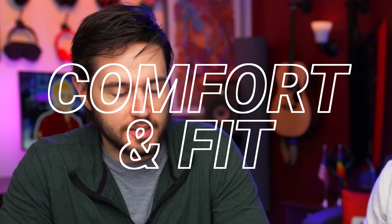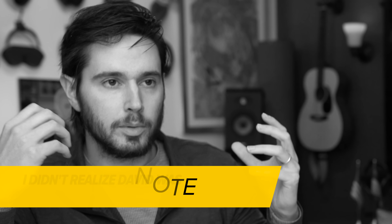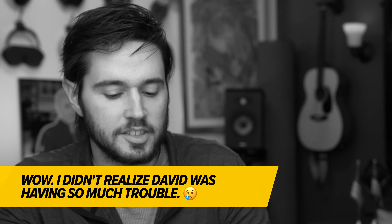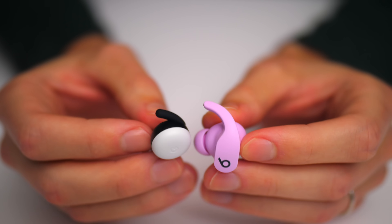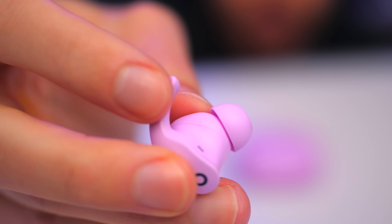In terms of comfort, I think this is the thing that really separates these headphones. I've had trouble with earbuds that don't have wingtips — they just don't fit in my ears well. And I've had trouble with excessively large wingtips where it starts to hurt your ear. This is just the perfect balance. I typically like ones that just go in your ear, but these are the first wingtips I've ever tried that didn't bother me at all — they're snug. The Bose and Pixel Buds wingtips are very flimsy compared to the Beats, which are soft on the edge and get progressively more firm closer to the actual bud itself. They stay in your ears really well. In terms of fit for a sport earbud, these are the best you can get.